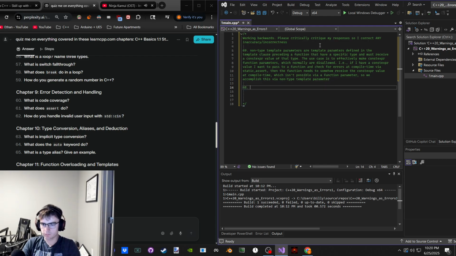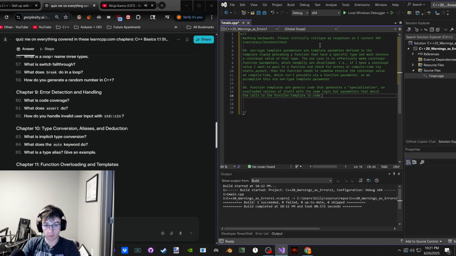68. Function templates are generic code that generates a specialization and overload version of itself. Same logic, but parameters that match the calls to the function template in code.